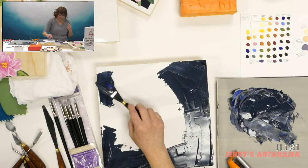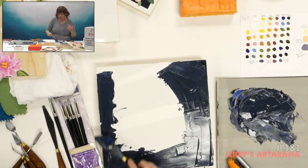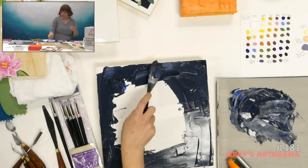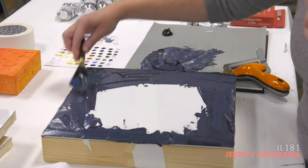The other thing is I'm not going to really worry about this coming over the edges either. If you are worried about the edges getting paint on them, you can always tape that off as well. This is just a fun technique that I'm going to, I like to call it squishing paint around. It's way less intimidating if you're just like, I'm squishing paint. It's fine.